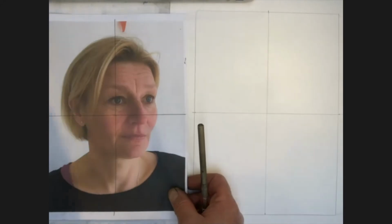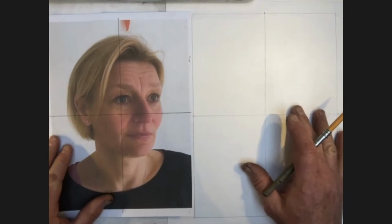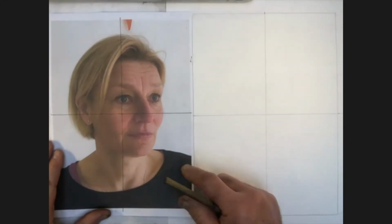So the main reason that I square up the paper is to transfer the image across. It helps to get a likeness. So if you're going to do portraits from photographs and you don't have a huge amount of experience, one of the things I would suggest is that you don't do too many family members to start off with, because you have a very strong idea of what you think the family members look like. And it's very easy to get very disillusioned if it doesn't work out to start off with. So if you're going to start doing portraits, do them of people who don't feel such a connection, such an attachment to, and you won't have to deal with that idea at least.